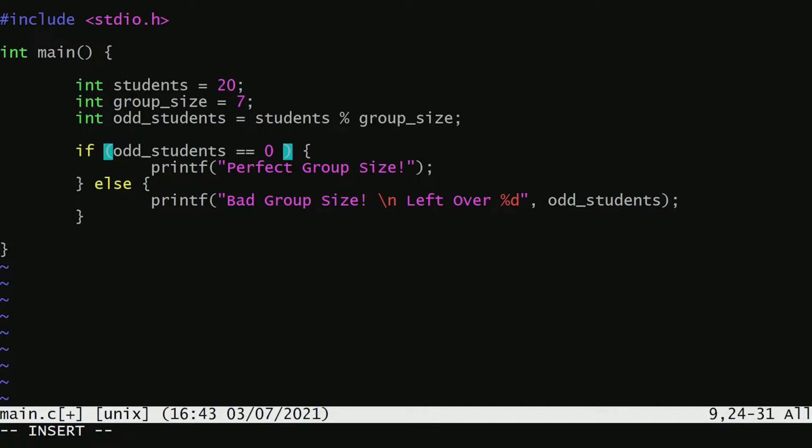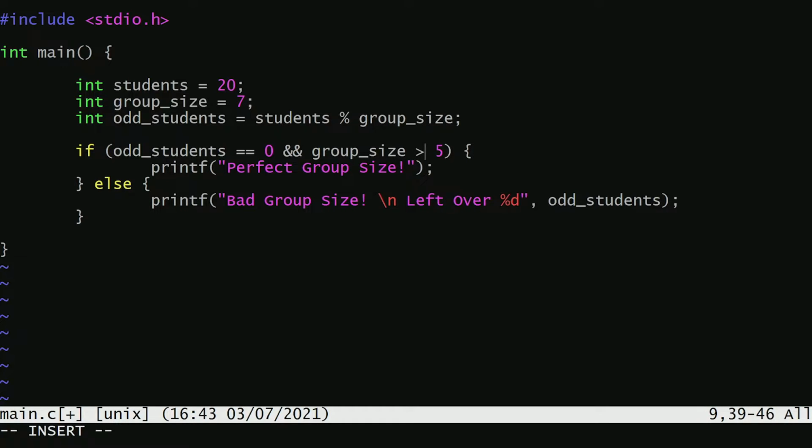So we can say, well, if odd students is 0 and the group size, and we represent ands with 2 ampersands in C, and we say the group size is greater than 5, which means that we are looking for no students left over and we need our group size to be greater than 5, so 6 and up. So that's what we'll do. And then we'll print off perfect group size if that is the case. Else we'll print off bad group size.